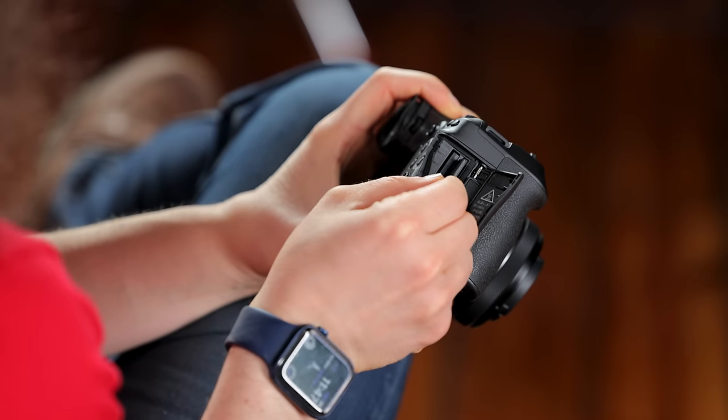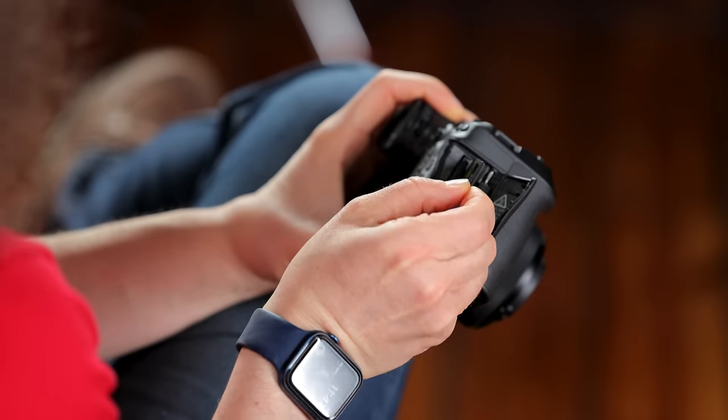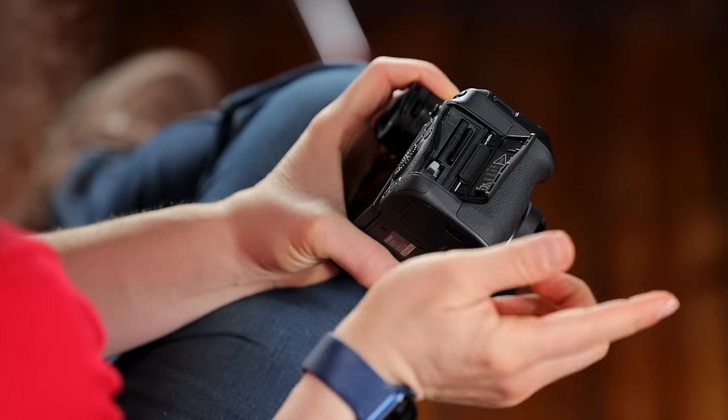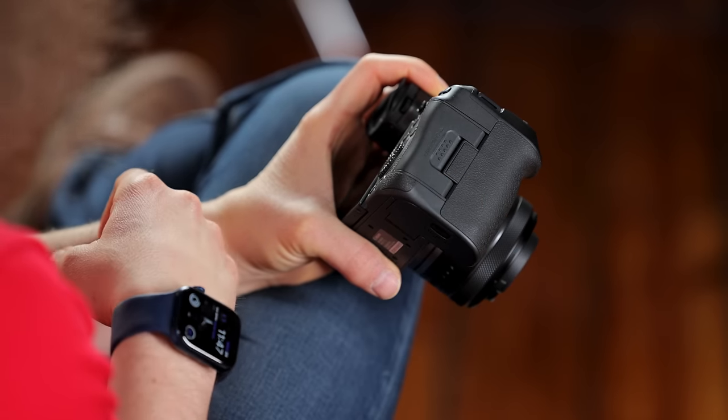We have an SD card, you press down to take it out. This is a ProGrade Digital 64 gigabyte card. You pop it in here, boom. They're both in there, you hear the click, shut the door, and now your cards are in the camera.